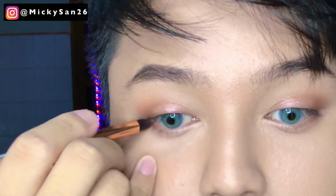Now we're going into this brick tone color. Go as close as you can to the waterline because it's a very intense color. We don't want to spread it everywhere.